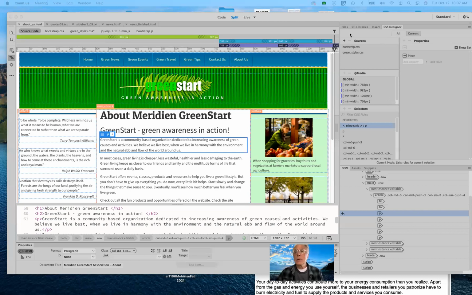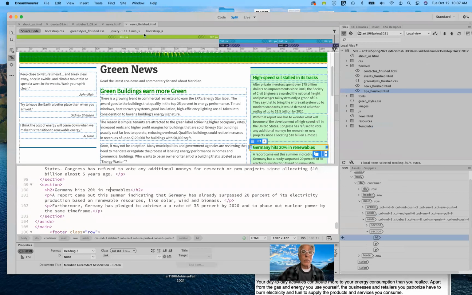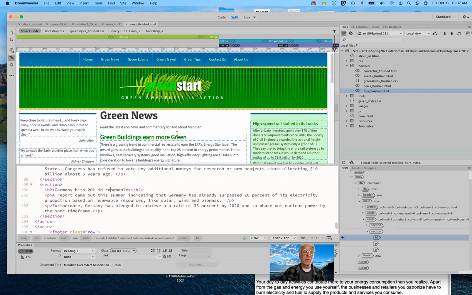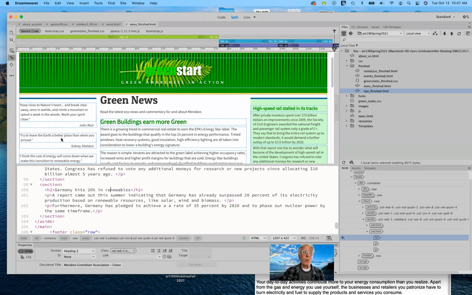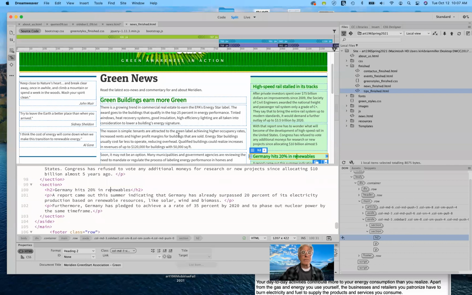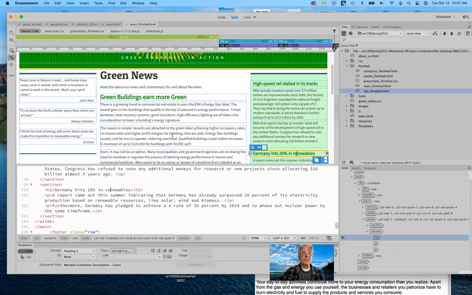So what I want to do is go to Files right here, and show you the news finished. That will be the first file that we work with. It's pretty straightforward in the sense that we're creating a child page from the template that we created in lesson 8. We're putting different quotes over in the left-hand column, the left aside. We're putting some new content in our main article in the middle.